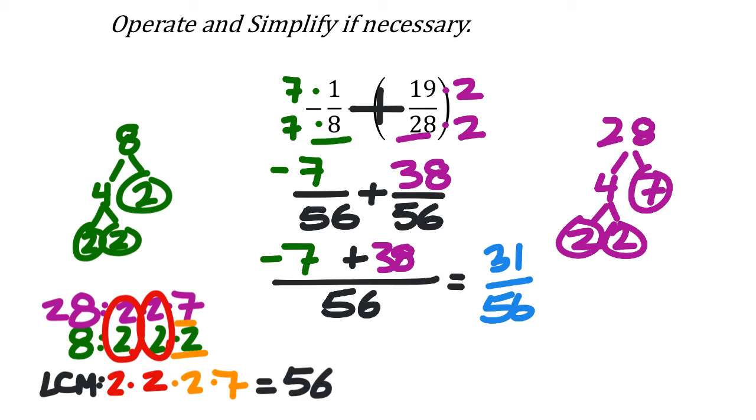Well, 31 is prime itself, and 56 is not a multiple of 31. So it looks like this would be the simplified fraction. But again, I want to check, and I have it typed into the calculator already. So when I push enter, I should get 31/56, which I do. So that confirms. That makes me feel a lot better about this answer, especially after making a mistake on that last one. So it confirms that the answer is 31/56.